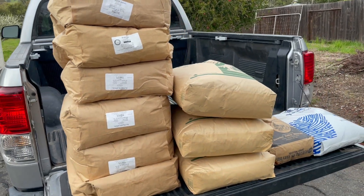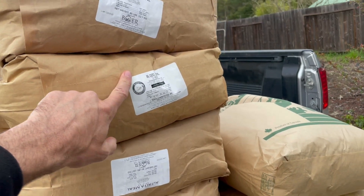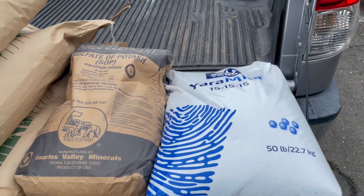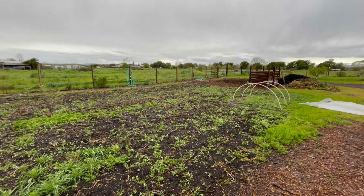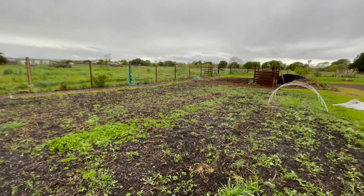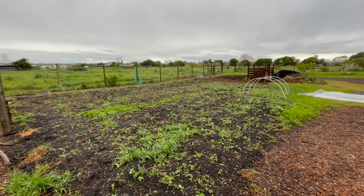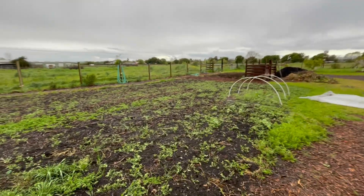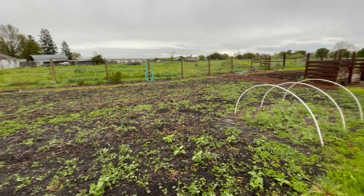Here are some of the amendments from the soil test results that I'm going to be applying to the two patches. This is not everything — there are a lot of micronutrients in really small quantities — but you can see alfalfa meal, blood meal, kelp meal, sulfated potash, and a general 15-15-15 fertilizer. All week we've had highs in the 70s and even a couple days in the 80s, which would have been a perfect time to till and amend the patch. Unfortunately, I was away on a work trip, flew in late last night, and it rained about a half inch. So not ideal, but we're going to try to get the amendments spread and get patch one tilled.